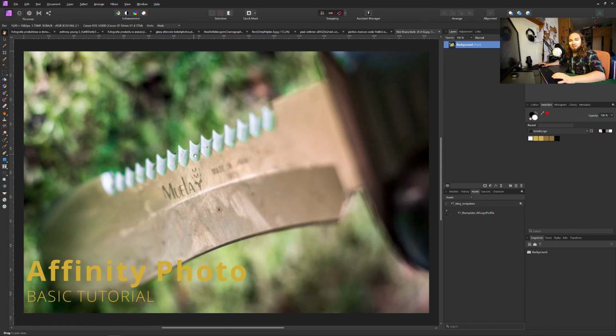So this is pretty basic, right? We have photography that we already downloaded from websites like Unsplash or Pexels or Shutterstock, whatever, and we can edit this by removing the original logo or just cleaning up the image and putting our own logo on it to create a mockup for the client, for our shop, whatever we need to do with this. So let's just dive right into it.